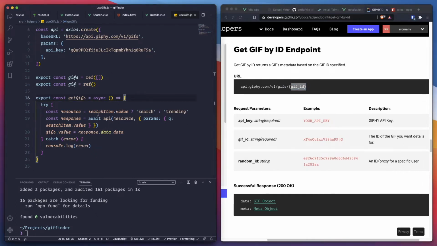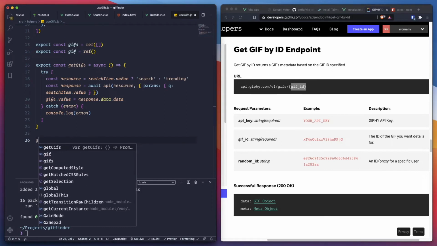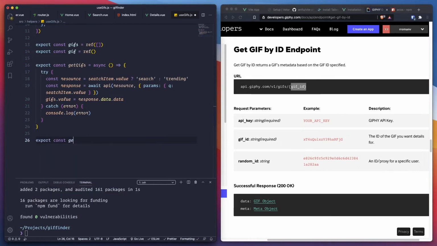That means that we need to call a second function, and this second function is going to be how to get only one GIF. So let's export const getGif, singular, and the other one, gifs, in plural. This one gets only one.